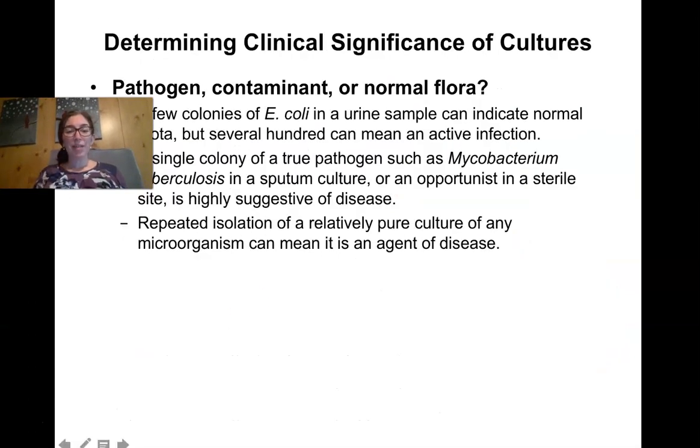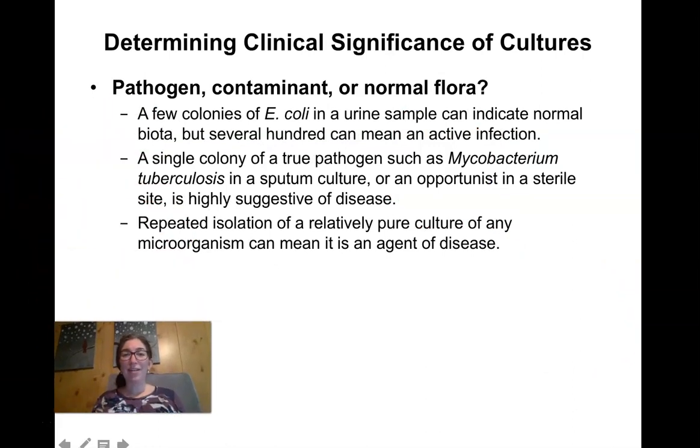Now, just because you get growth on an agar doesn't necessarily mean that that organism is causing the disease. All right, so how do lab technicians know, is this really the true pathogen, or is it some contaminant? Because a lot of microbes that cause disease are normal flora: E. coli, Staphylococcus, Streptococcus. These are things that are normally found on the body. So how do you know it's not just a contaminant, or if it's actually causing a disease? So there's some sleuthing involved here.